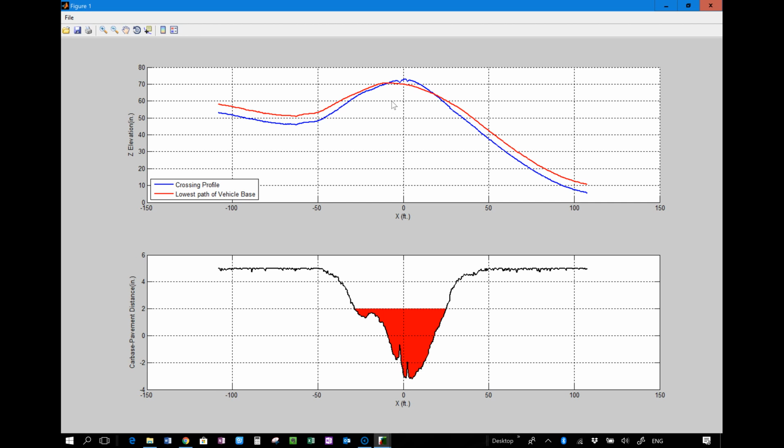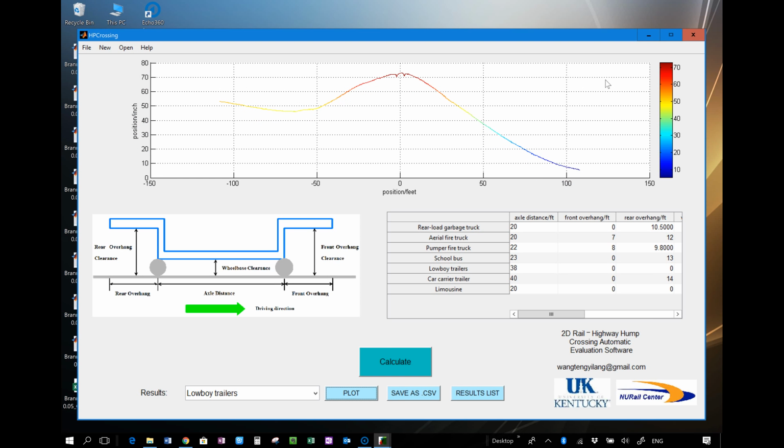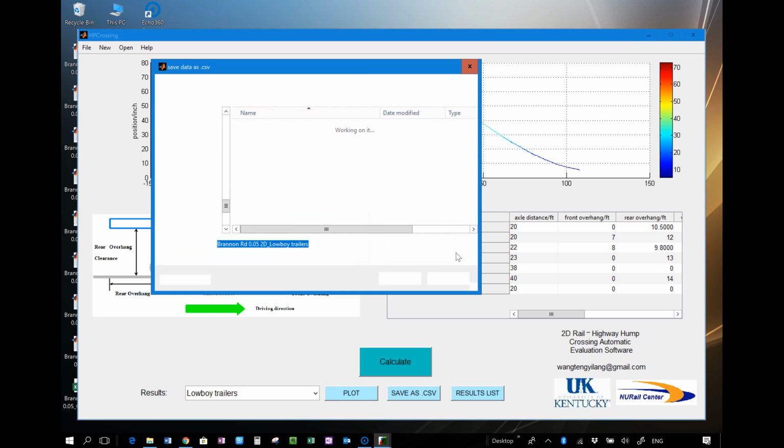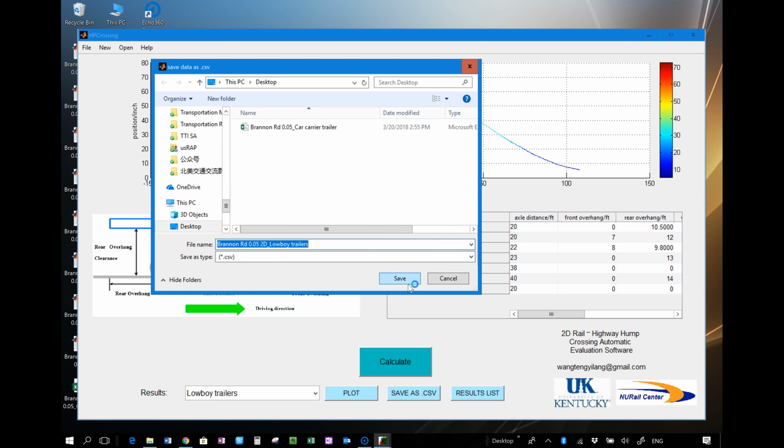And from this we also have the potential ability to calculate mitigation solutions, so how we change the crossing pavement surface to mitigate this hump crossing problem for each kind of vehicle. Similarly, you can also save any vehicle result as a CSV file.